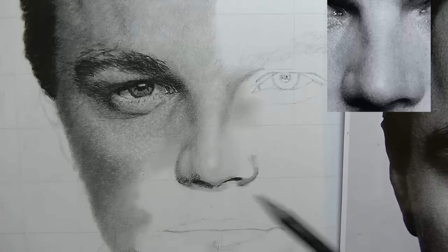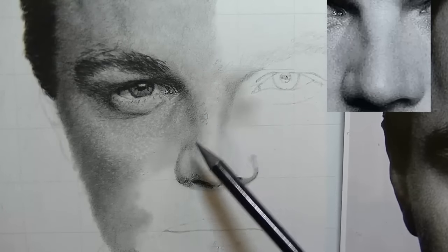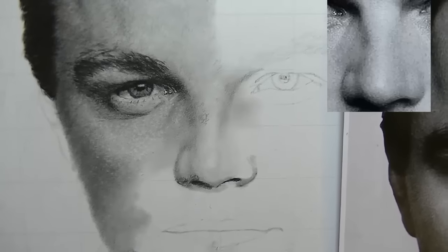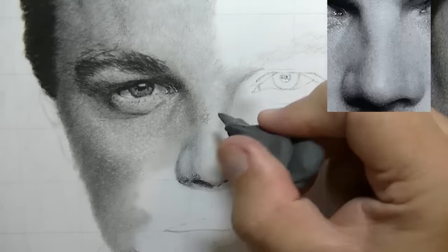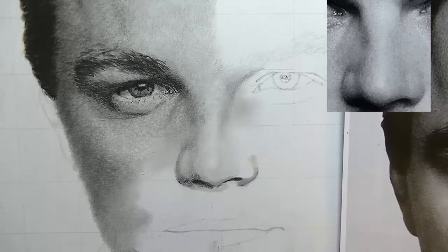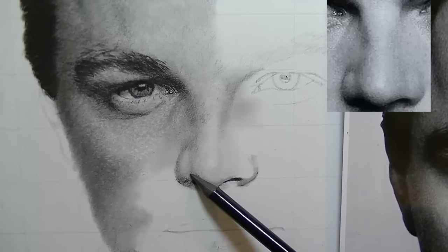But here you need a little more material, a little more shading there, and I just drew a line in there that I don't want. So I'm going to use my kneaded eraser, get some unwanted material off of there. There we go. But I'm going to need some more here.